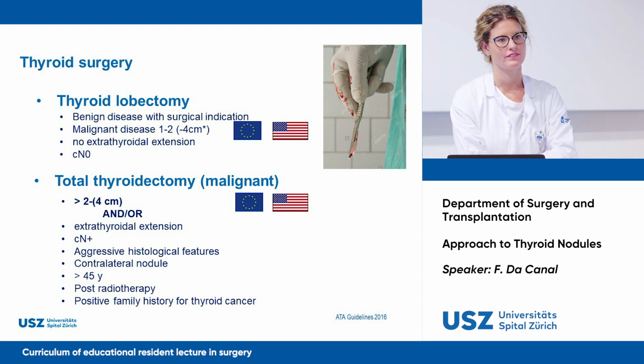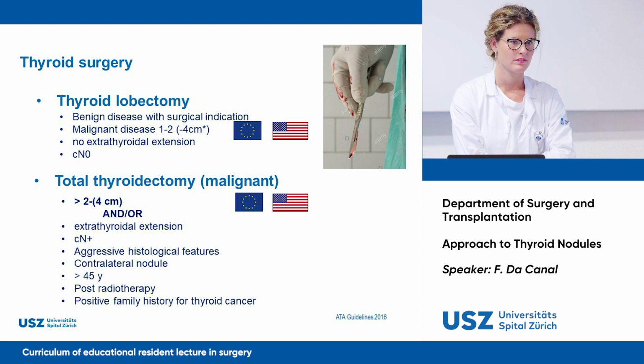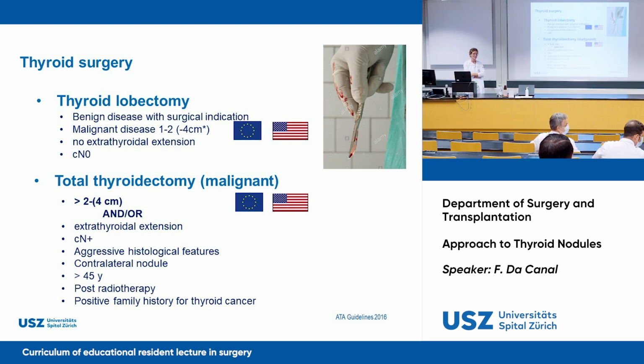Yeah. So radiation, X-ray, is a risk factor to develop malignant nodules. Many of us probably also use X-ray in the OR, either for IV placement lines or other procedures. Is there anything known from the professional side if they are at risk? That's a good question. I guess if you have a high exposure, I'm sure that also is a risk factor, but that's why we have the special measurements for the neck. But I'm not aware of any data.